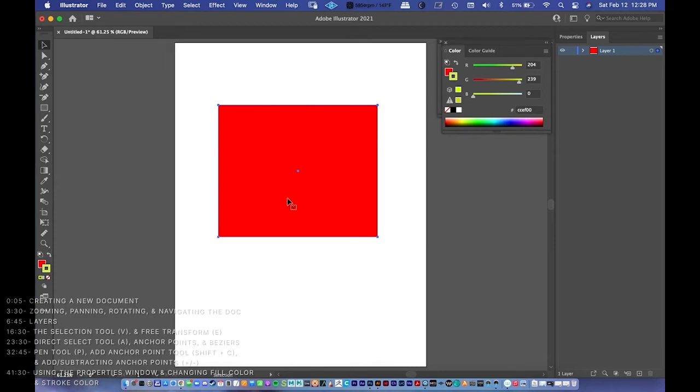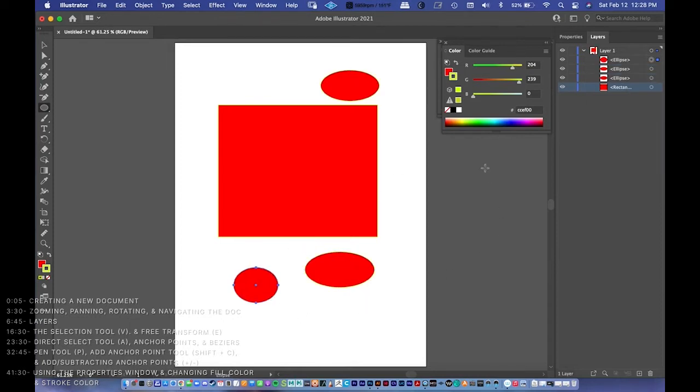And we'll get into that in a moment, but I want to stay focused on layers here. With layers, you see how there's this little triangle right here, and within that layer it contains all the objects that you create. Kind of like sublayers, I might call it sometimes, but it contains different shapes and objects. So if I make a circle or an ellipse right here, you see it adds into that layer. And as I keep adding objects, it keeps showing up within this layer here. And so a layer is like a group. So I can lock that layer right there.